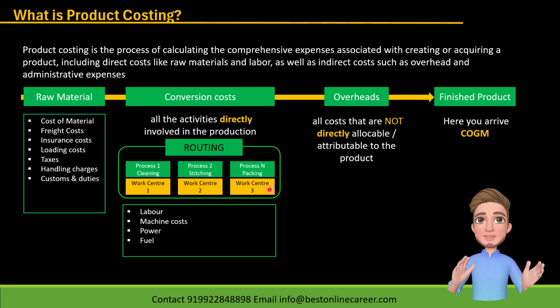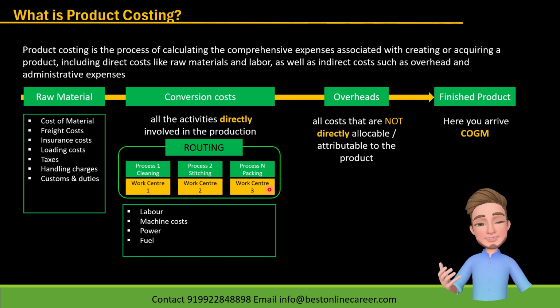Now, once a good is produced, you also have the common costs like the rent of the administration building, the salaries that you pay for your accounting department, for your IT department, for your security personnel. So all of these common costs have to be allocated, and you arrive at a percentage. One way to do that is to take the total indirect costs, charge them as a percentage, and then load them to the finished product.